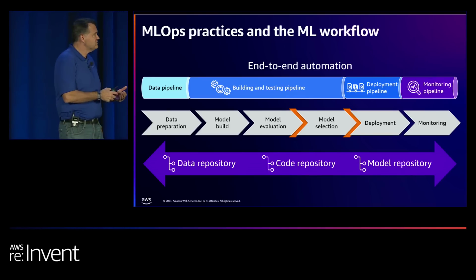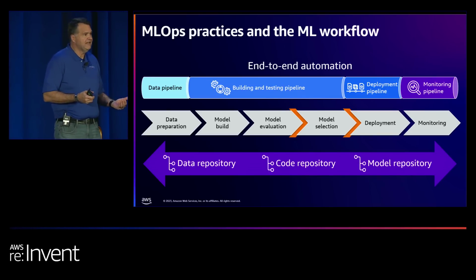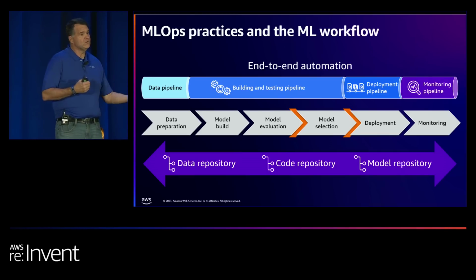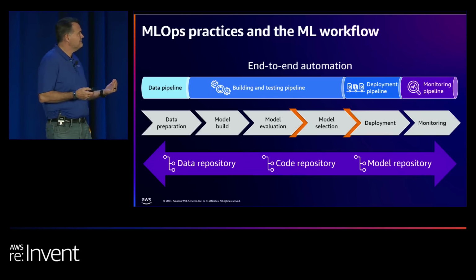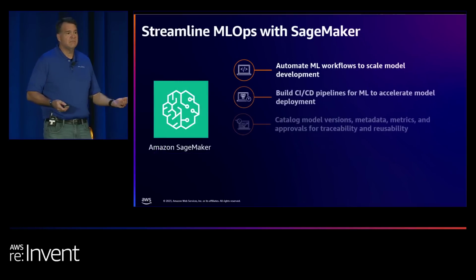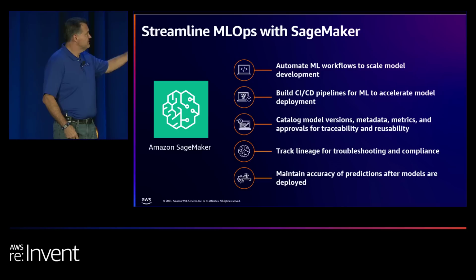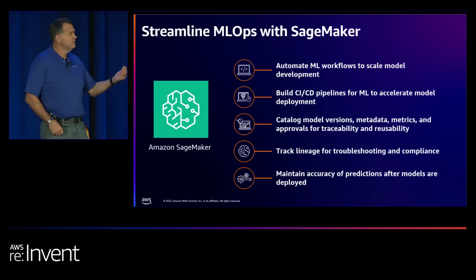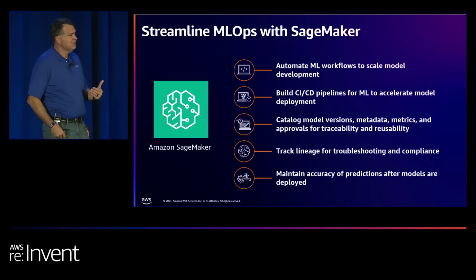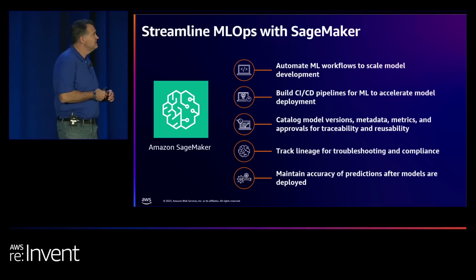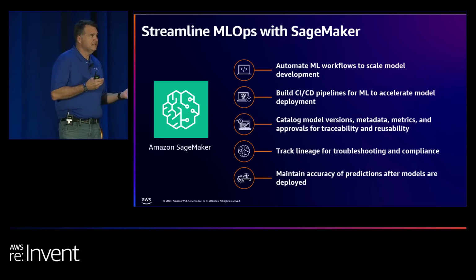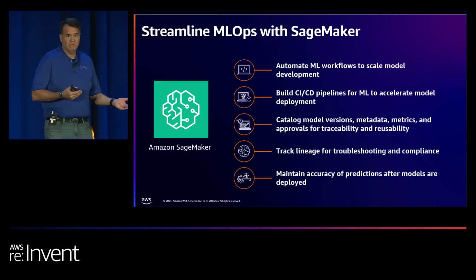So there's not just a pipeline here that we're looking at, it's most likely multiple pipelines that we're going to be building. And we need to look at tools that are going to perhaps serve us well in this space, and also, again, give us the ability to monitor and audit things, okay? So SageMaker, again, what does it allow you to do? Automate workloads at scale. It does have the capability to build CI/CD pipelines at scale. In fact, there's a tool in there called SageMaker Pipelines.